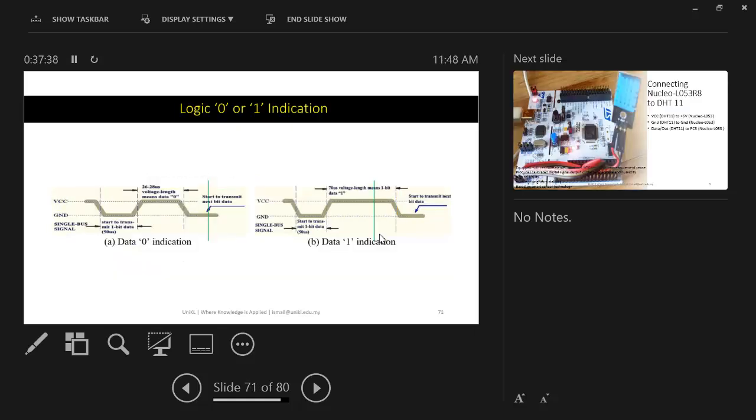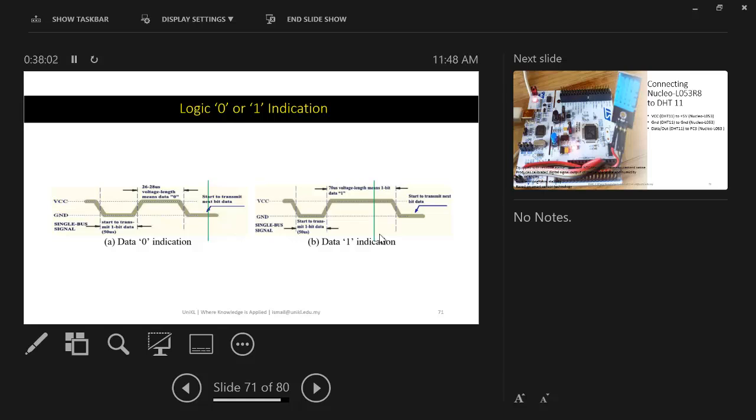Okay, the data transmission, the logic 0 or 1 indication, right? You see the width here. If the width is about 26 to 28 microseconds, that is 0. If the width is about 70 microseconds, then it is 1.